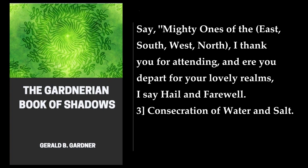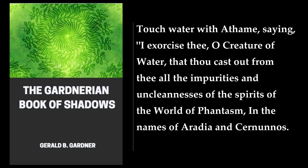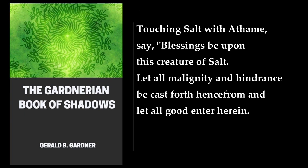3. Consecration of Water and Salt. Touch water with a thame, saying, I exorcise thee, O creature of water, that thou cast out from thee all the impurities and uncleannesses of the spirits of the world of phantasm, in the names of Aridia and Cernunnos. Touching salt with a thame, say, blessings be upon this creature of salt. Let all malignity and hindrance be cast forth hence from, and let all good enter herein. Wherefore I bless thee that thou mayest aid me, in the names of Aridia and Cernunnos.